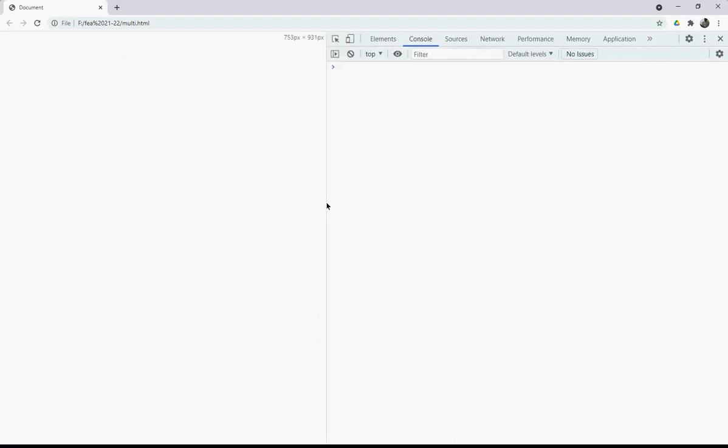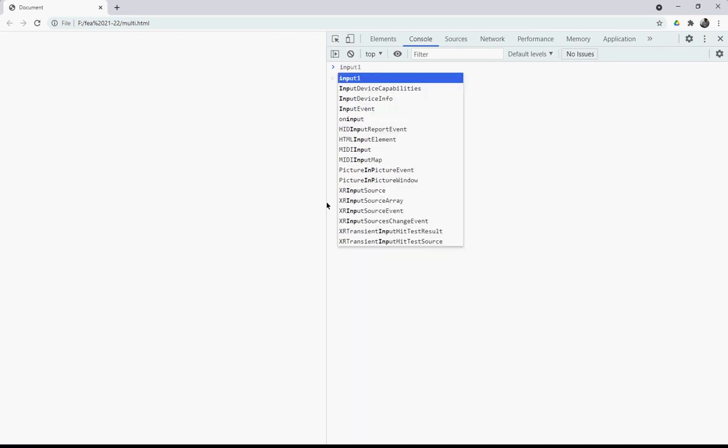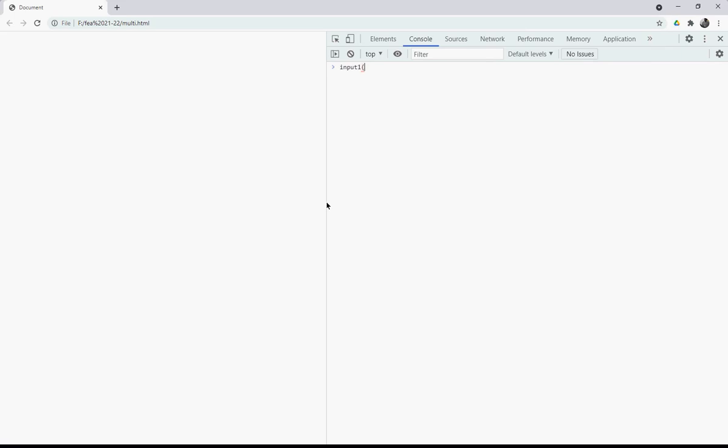Okay, so I press the F12 key. Now I can start input 1.